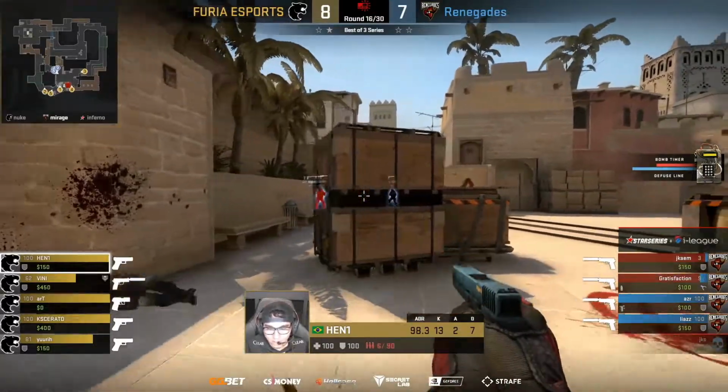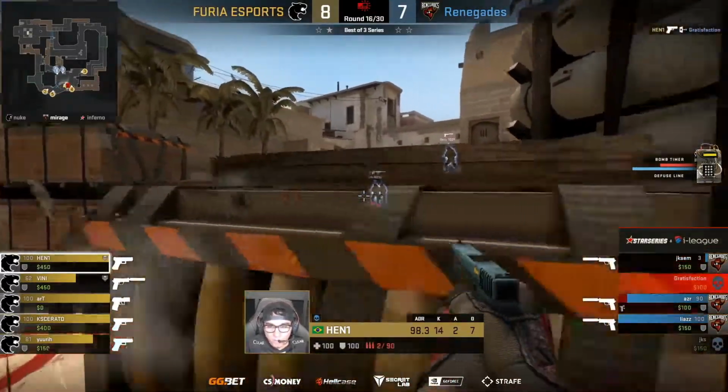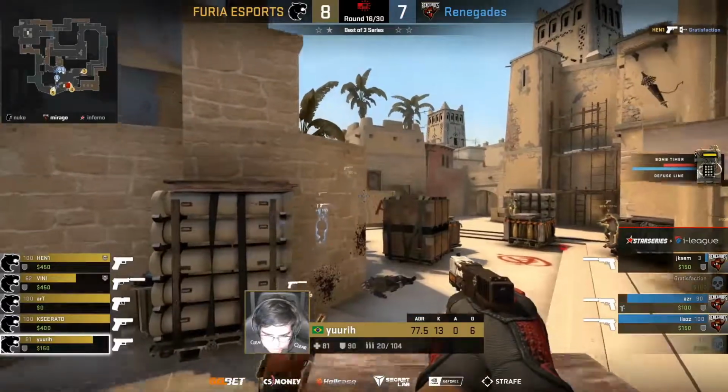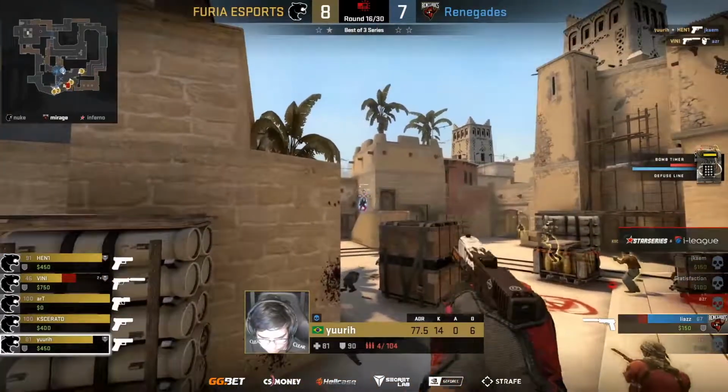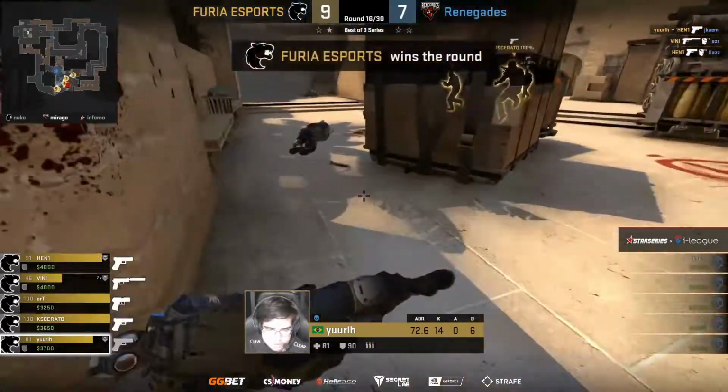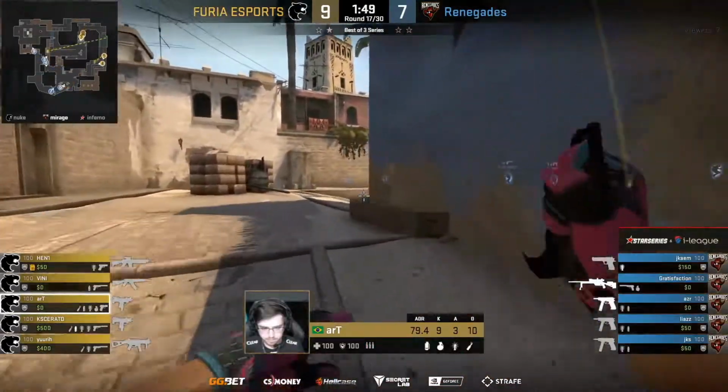Already spotted. Jacob down to 3 HP. Gratisfaction dinked as well. They're just taking so much damage. Henny through the box finds one. As and Liaz, last 2 healthy players here for Renegades. You need to get some kills, and it's just not happening for the Renegades. It's looking like the pistol round to be the 4 spy, and this is a desperate one from Renegades.